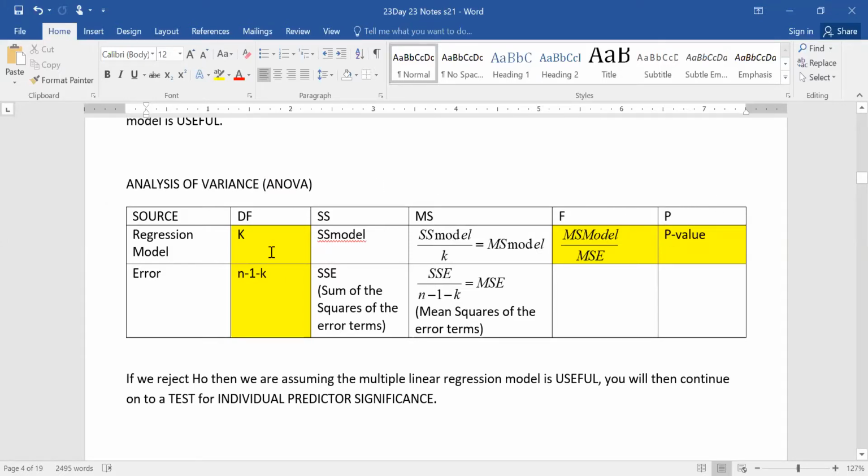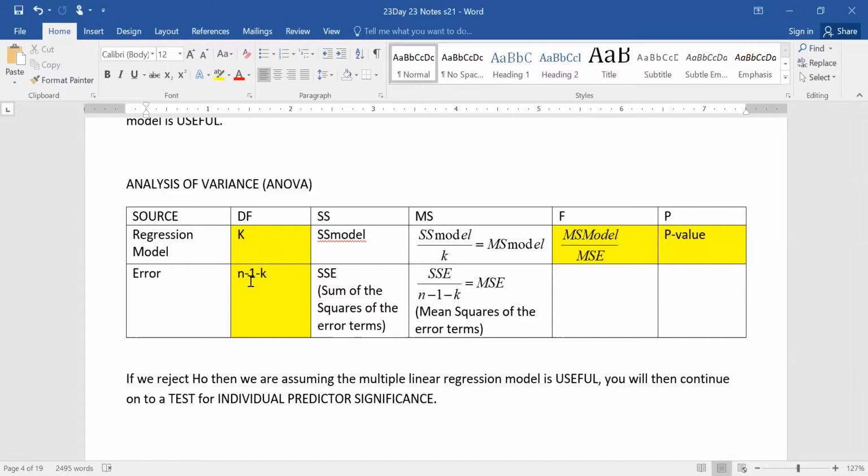And then you can see right here, I highlighted in yellow, also our degrees of freedom. It's going to be from our regression line, and then our error line. So I just want you to know where you're going to get it. Of course, we're going to work through an example, and we'll take a look at the output together. But I want you to know that's what we're doing.